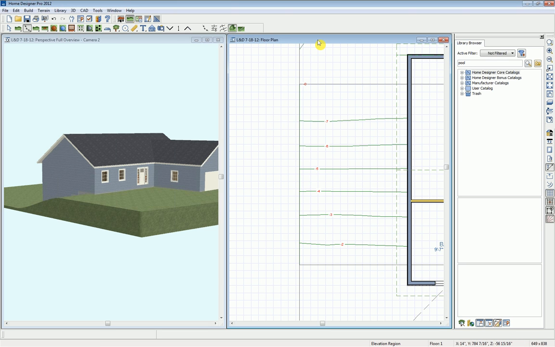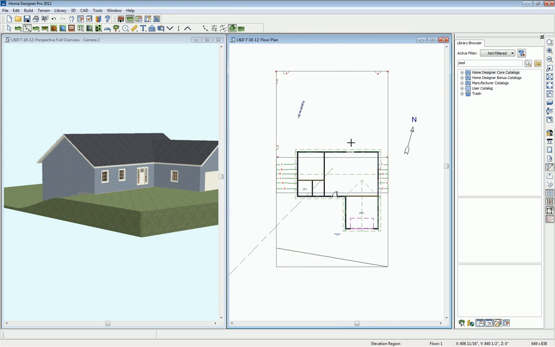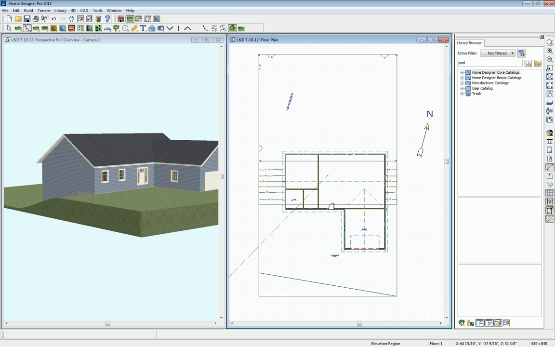Okay, so now that we're back into our front area, let's discuss our decking. So I want a front porch area. So I'm going to get into our decking tools. We have our straight deck, a curved deck, and these have the railings on them. We also have straight and curved deck edging, so if you don't want any railing, you can use those. And we also have a polygon-shaped deck.